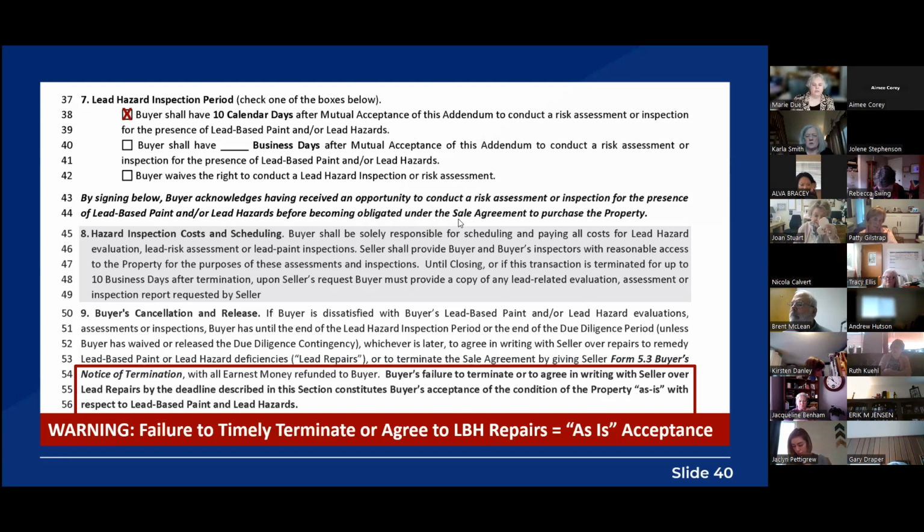Is there a cover sheet to pre-fill with information? I know that Zip Forms and SkySlope did. I don't know if .loop did. That cover sheet where you can fill in everything is part of their platform, not anything that we've done. So I know that on Zip Forms and SkySlope there is. Okay, so let's go on.